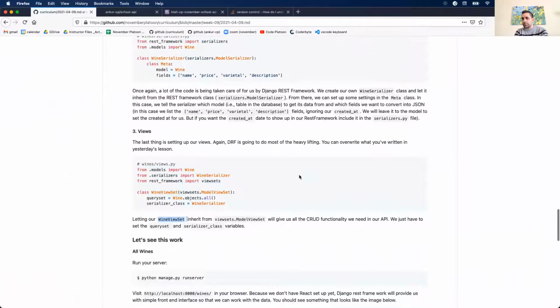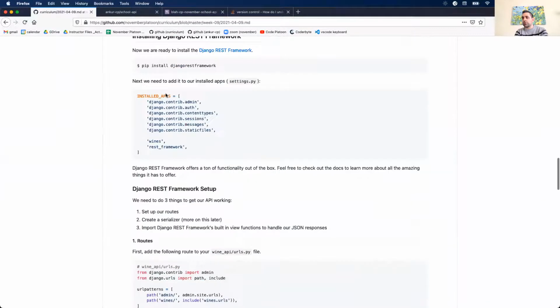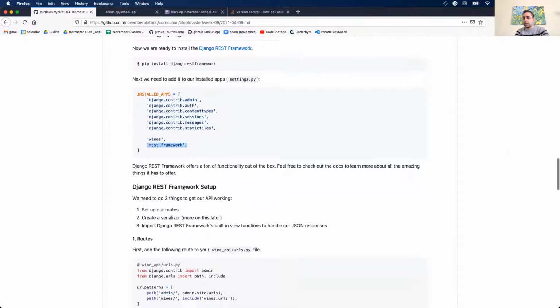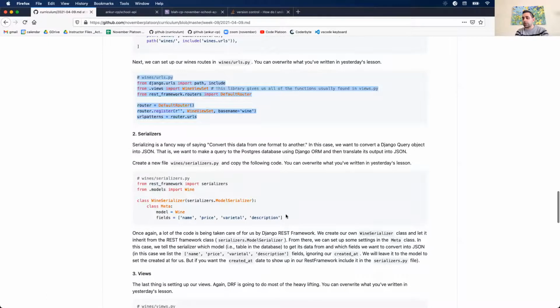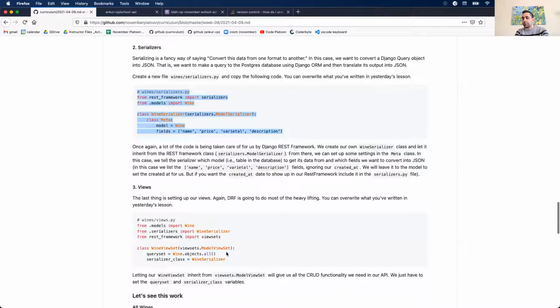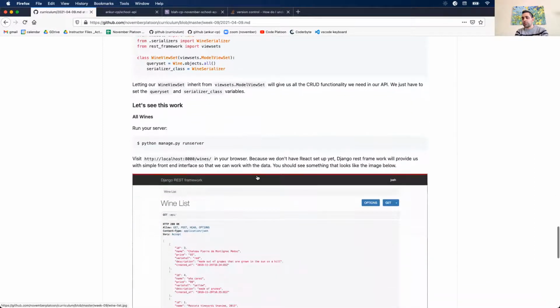Yep, it was that simple. So again, we just had to install Django REST framework, which was a couple of steps: running pip install, and including it in our installed apps in our project settings. Then we're up and running. Basically, we need to just update our views and serializers. And pretty much within minutes, we've implemented what took probably much longer yesterday when we were doing it the hard way. Let's actually try this out.